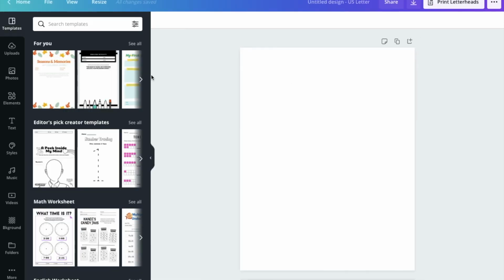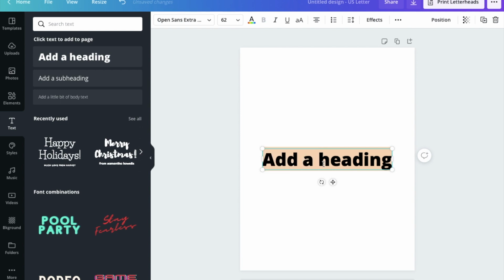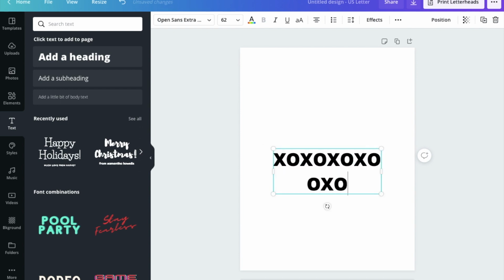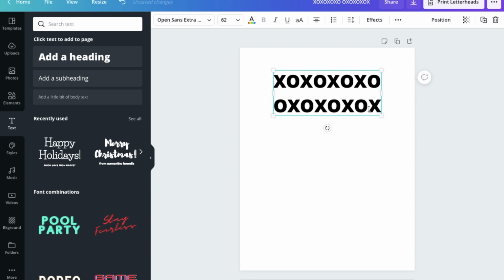And now on canva.com, we're going to go in and click Worksheet because it's the same size as a printer sheet of paper. And to do the XOXO, we're just going to click on text and then add a heading and type out XOXOXOX. And then we're going to move that to where we want it.